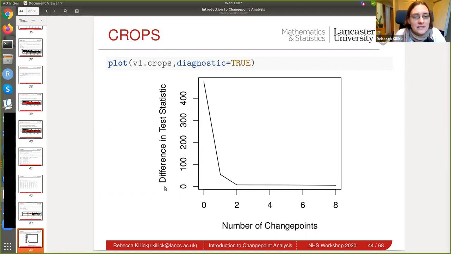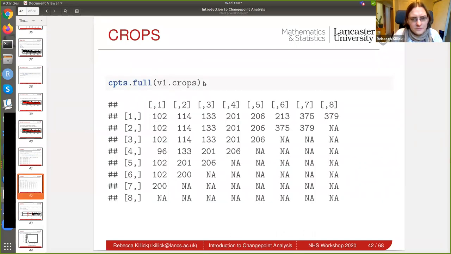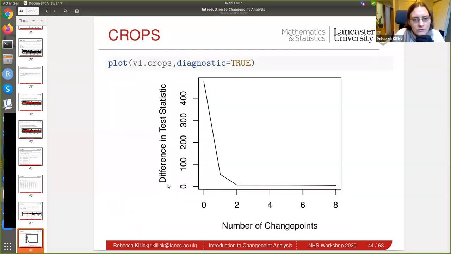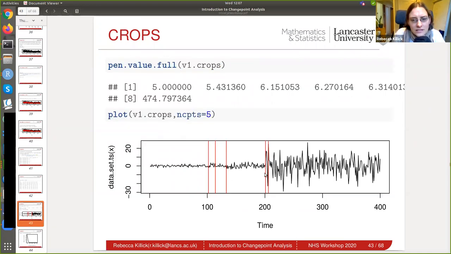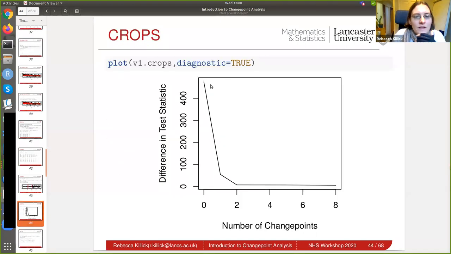So remember, if your difference in test statistic is large going from one segmentation to the next, then that means that change point makes a big difference and so therefore should be included. So the way the algorithm works is that the first one to be found here is the change at 200. At 200, this is the largest change, okay? So prior to 200 is going to be much different from after 200. That's the most obvious change point according to the algorithm, and so that one's going to be included first. And when that's included, we have a difference in our test statistic of way over 400.